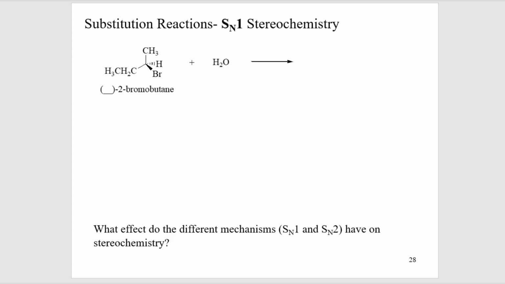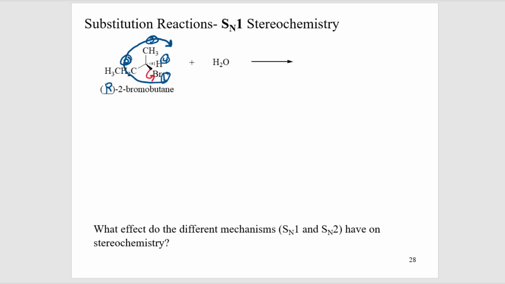Okay, what about stereochemistry? We saw implications that there were stereochemical changes when we did SN2. How about SN1? Well, similarly, if we started with a molecule that was chiral, and we have the bromine 1 and the ethyl 2 and the methyl 3 and the hydrogen 4. Oh, look, the hydrogen's in the back. Perfect. So when I go from 1 to 2 to 3, that is turning my car right. So that's R-2-bromobutane. If I were applying SN1, the leaving group would leave.